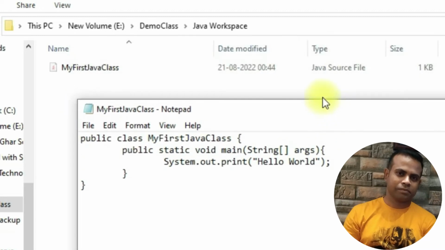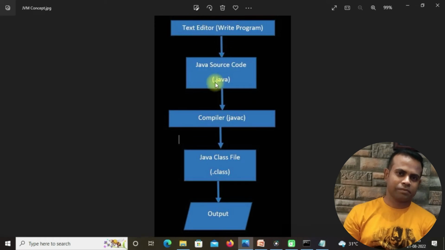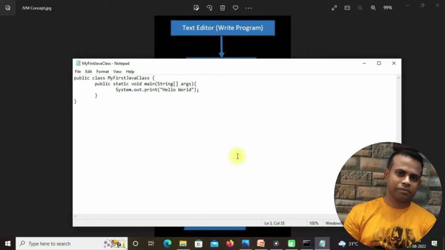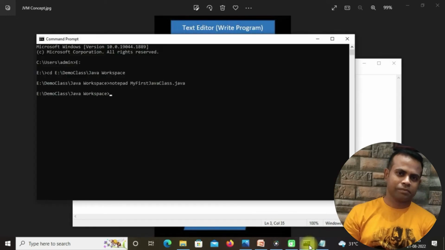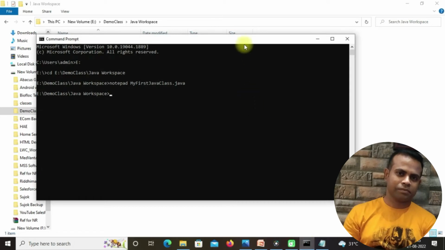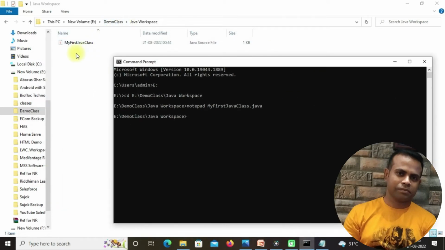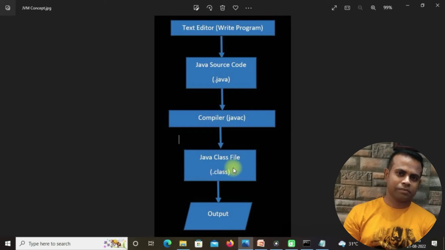And what is the extension? It's actually .java. So if I go to this diagram again, in our editor we have actually created a .java source code. Now we need to compile this .java source code into .class so that it will convert into a bytecode format, right? To do that, again you go to the command line. Now let me open the folder so that I can give you an idea. Once I try to compile this Java program, the system will automatically create a .class file, which I already mentioned in this diagram. This compiler will convert this .java file into .class. So let's check that.